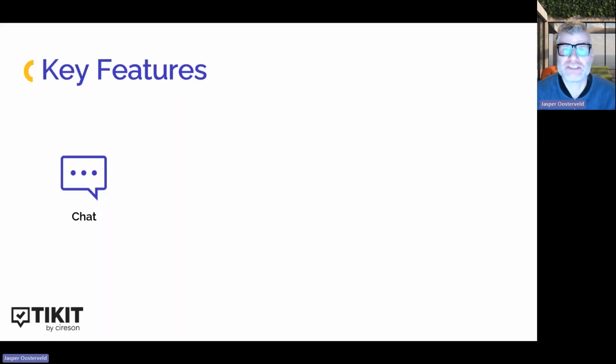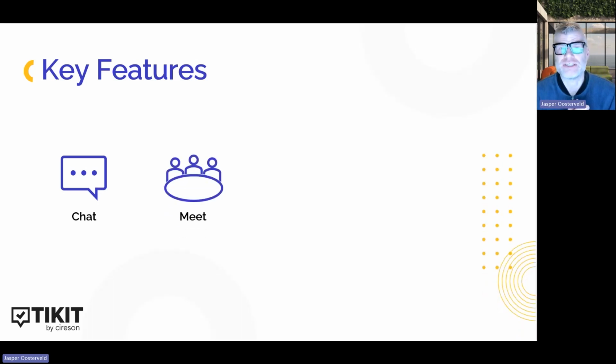So one of the key features is, of course, chat instead of traditionally using email to communicate with each other. I really like chat because it's very informal and there's also some fun features you can use like gifs or smileys. Then, of course, we have meetings, and especially the last couple of years, Microsoft put a lot of effort in improving online meetings. So this is definitely a lot easier to use, very beneficial if you don't want to be on the road all the time, want to visit locations physically, you can definitely do this online as well.